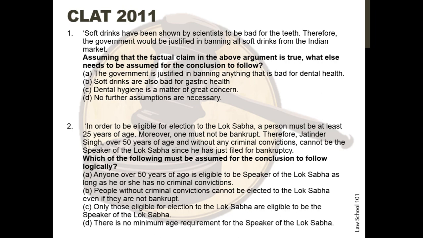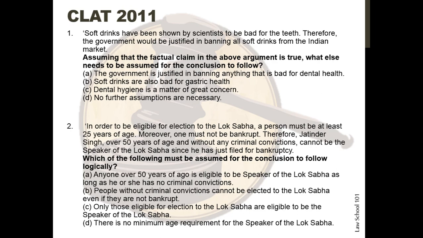We, however, should read the other options as well. Option B says soft drinks are also bad for gastric health, which is a totally irrelevant option because the statement nowhere talks about gastric health. Option C says that dental hygiene is a matter of great concern. Yes, it might support the proposition set up by the statement, but it does not in itself imply that if anything is affecting a matter of great concern, it should be banned. The link between the two is missing: yes, it is a great concern, but how would it affect the banning? So C is not a correct assumption. And D says no further assumptions is needed, which is totally wrong because we have already proven that A is a correct assumption. So yes, A is the answer in this question.